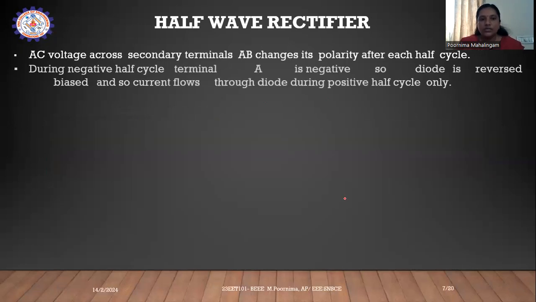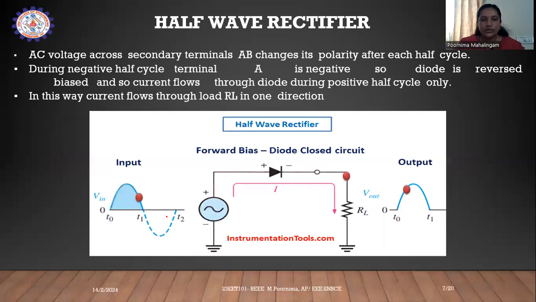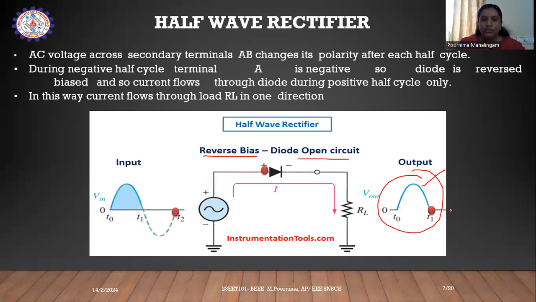Here we have the diode. In the positive half cycle the diode conducts, but in the negative cycle the diode is reverse biased, and the flow of electrons is stopped. Finally we are getting zero output. Now in the positive half cycle we get the positive half cycle output. The reverse biased diode is an open circuit, and we won't get the waveform. When the diode is forward biased, it is a closed circuit, and now we are getting the output.